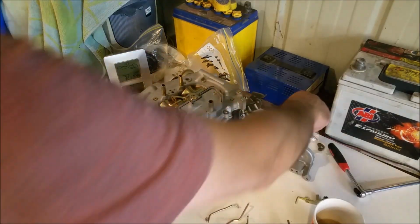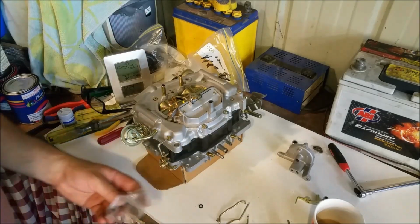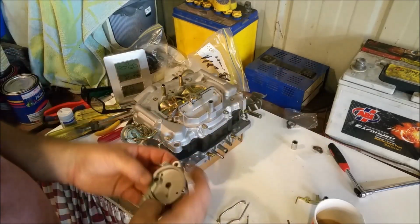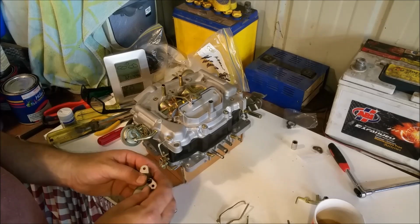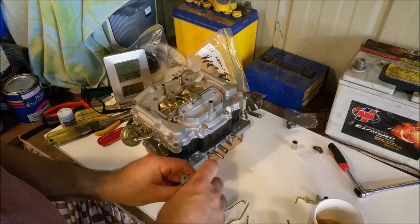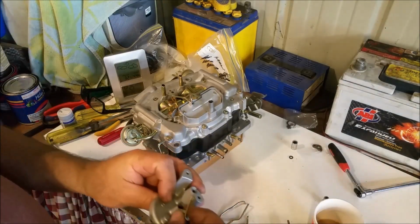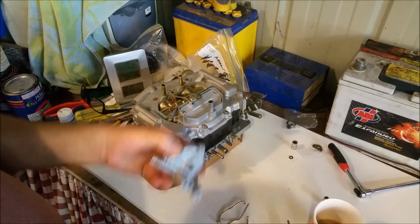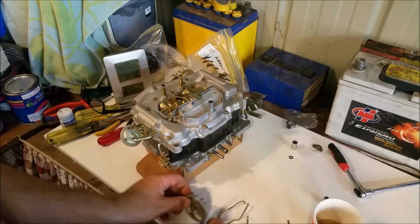Alright, so in here we have one more little O-ring, which is that little bloke there. Can I see that? Yes. And I'm tipping that's for the choke housing. In there. It sort of fits in very snugly, just like that. So before we do that though, we've got to put these little actuators on. Of course, one goes at the back, and that's stiff, it's raspy, so I'm going to Scotch-Brite that, clean out in there so it's nice and free for the choke.